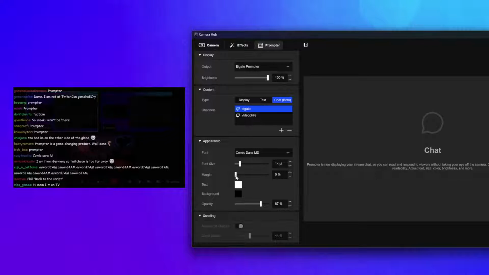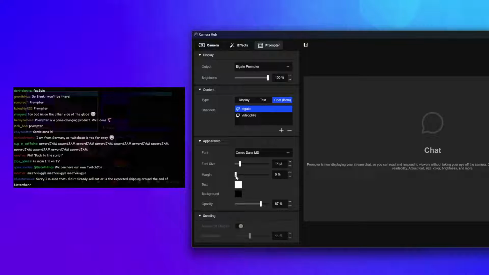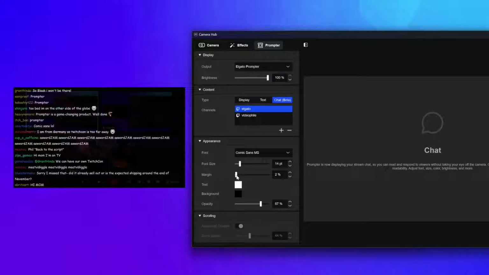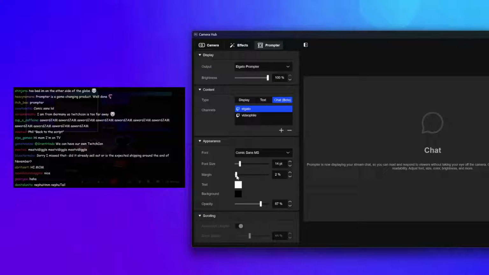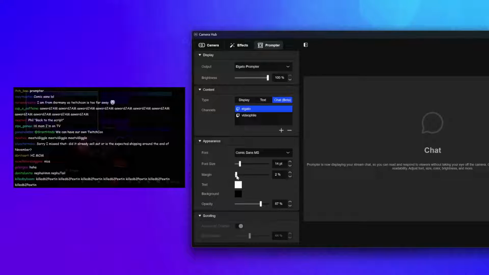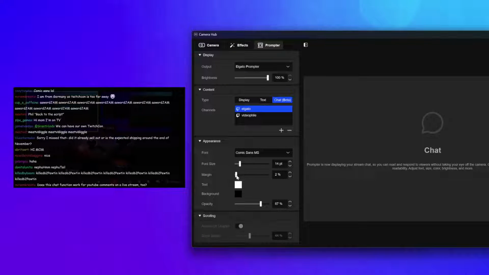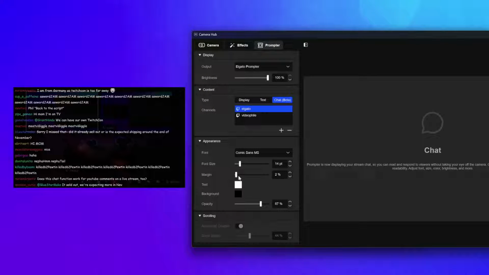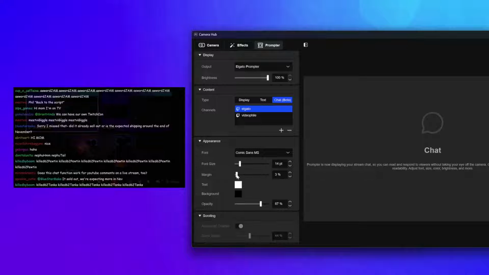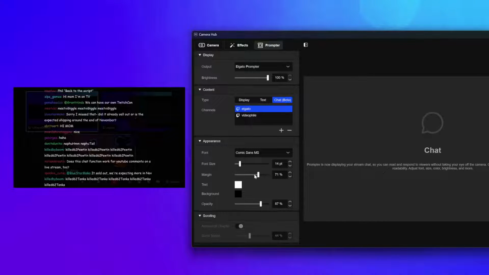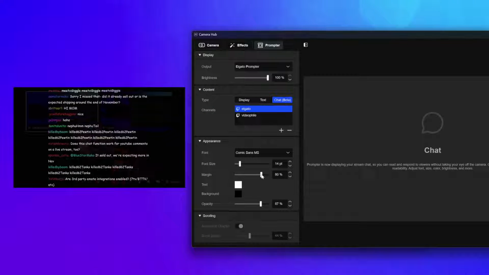Back to the script. Let's get back on topic here. You can also change the margin. One of the things with a prompter is you want to make sure that you're not scanning with your eyes left and right as much, right? Because if you're close to the prompter, the camera can actually pick that up, you're moving your eyes in between. So you can use the margin to push in the chat, and it's doing this flickering. I'm sorry about that. You can actually push in the chat.